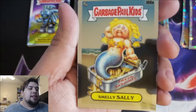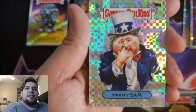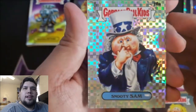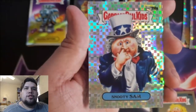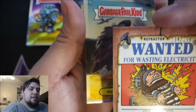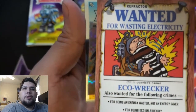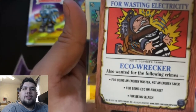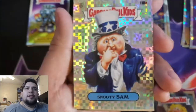We got Smelly Sally. Oh, and we got a refractor. Snooty Sam. Oh, look at that shine. I'm not sure what version of a refractor this is. I think it might say on the back. 130 out of 150 numbered refractor. That's awesome. It's a hit right here, Snooty Sam.